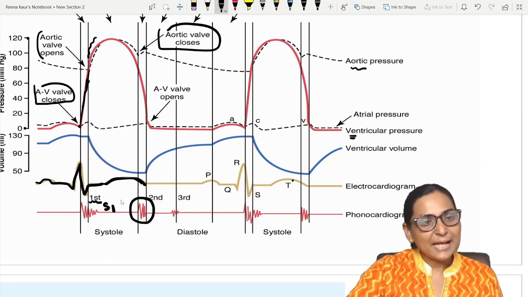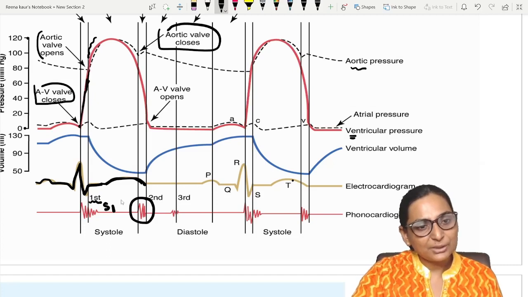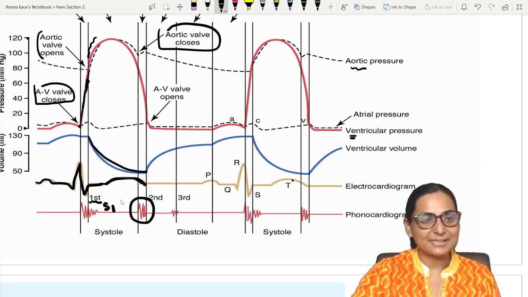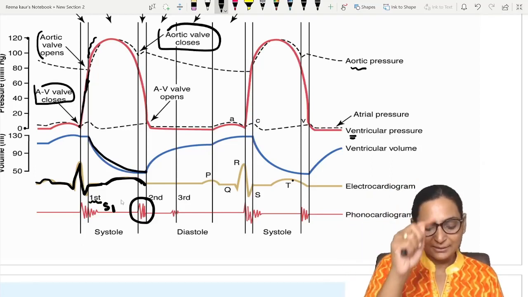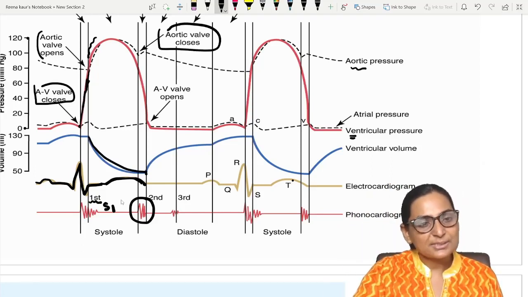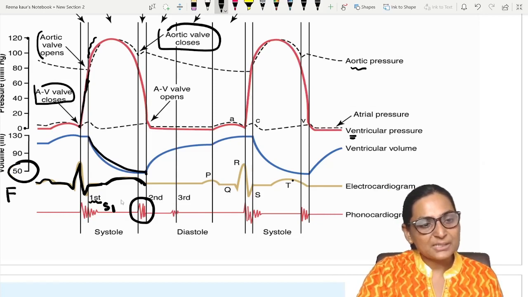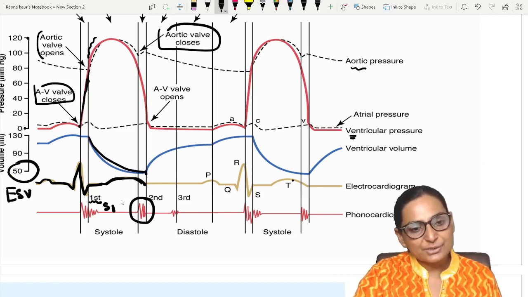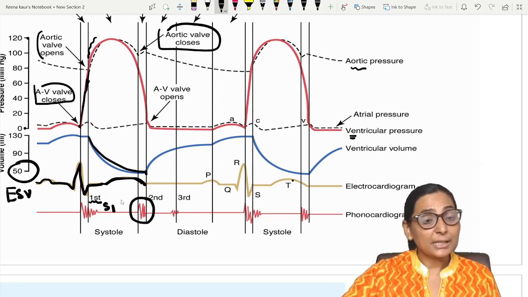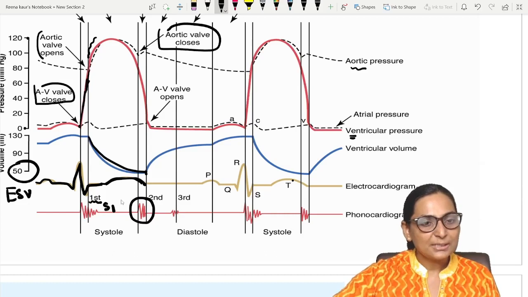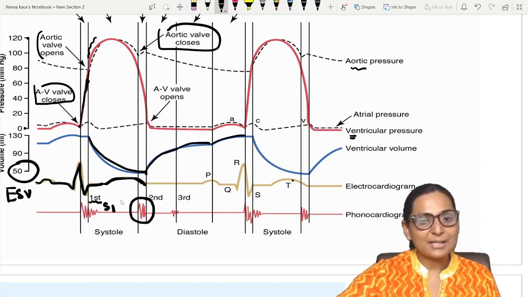So you can see over here that the pressure is rising but the volume is decreasing. As the pressure is rising, the ventricles are ejecting their blood, and the volume is falling, and this you can see is coinciding with 50 ml. This is what is reflecting our end systolic volume. Right? Now, after this, again beginning of the isovolumetric relaxation with filling, with opening of the AV valve because the pressure falls. So your first rapid filling phase, second diastasis, and the last rapid filling phase.